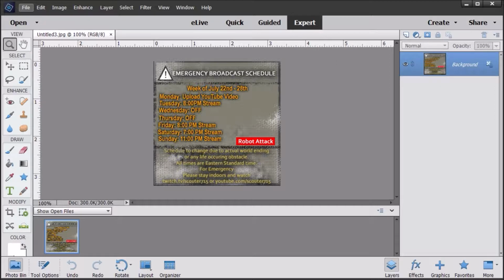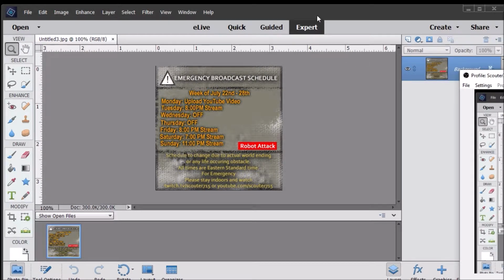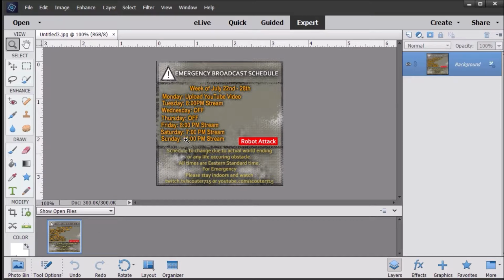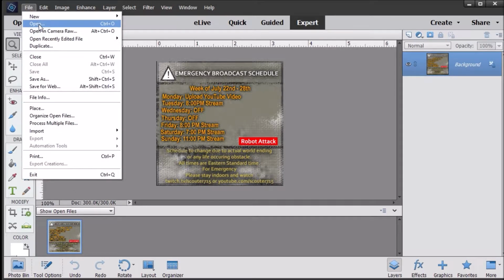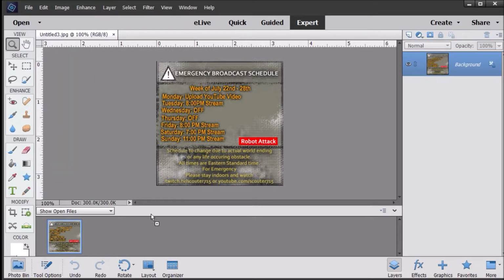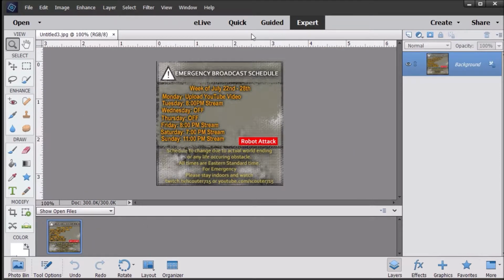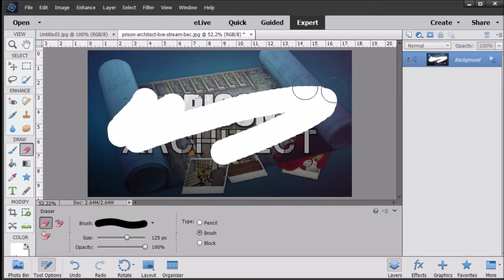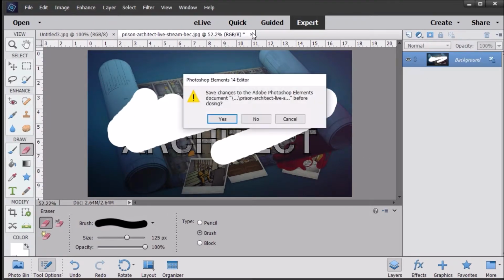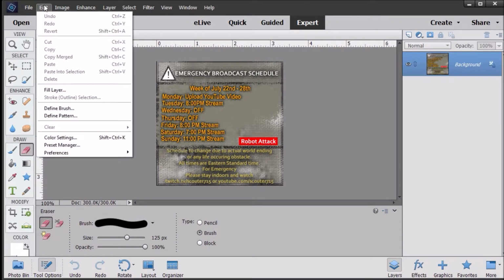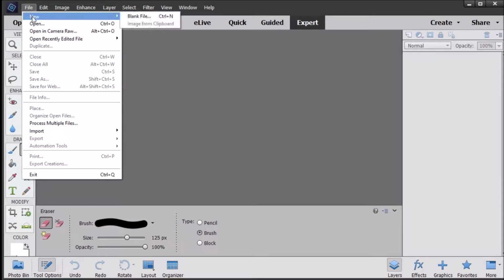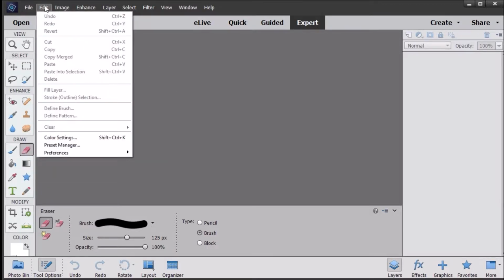So there's that. Do what you want. I would recommend looking online or saving a file online and then uploading it like I just did. You can open files like this, or as you saw, drag and drop into your folder. Here's a Prison Architect file that I found online that I use. You literally drag and drop things, and then you could erase it, and it's the size you would want if it's something that you found, and then edit it. So let's scrap this for now. You could open from a file themselves. You could do import. So it's pretty easy.